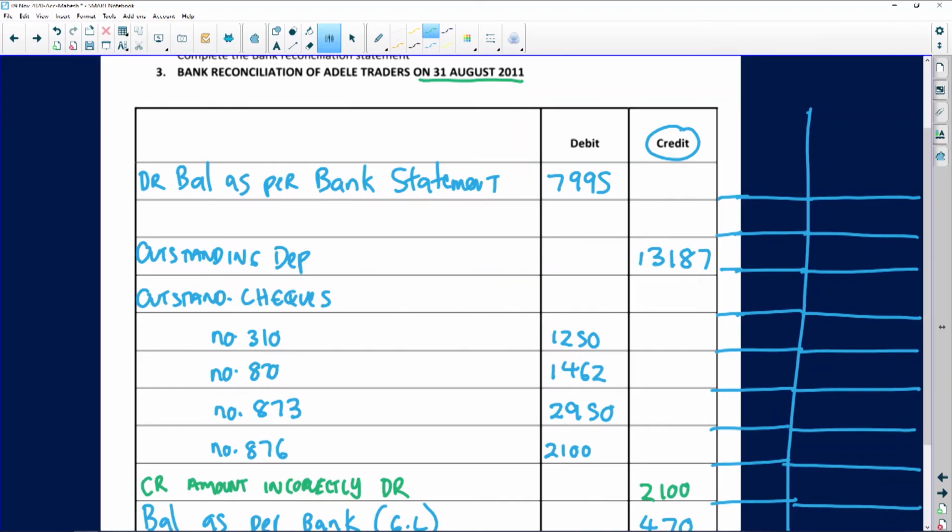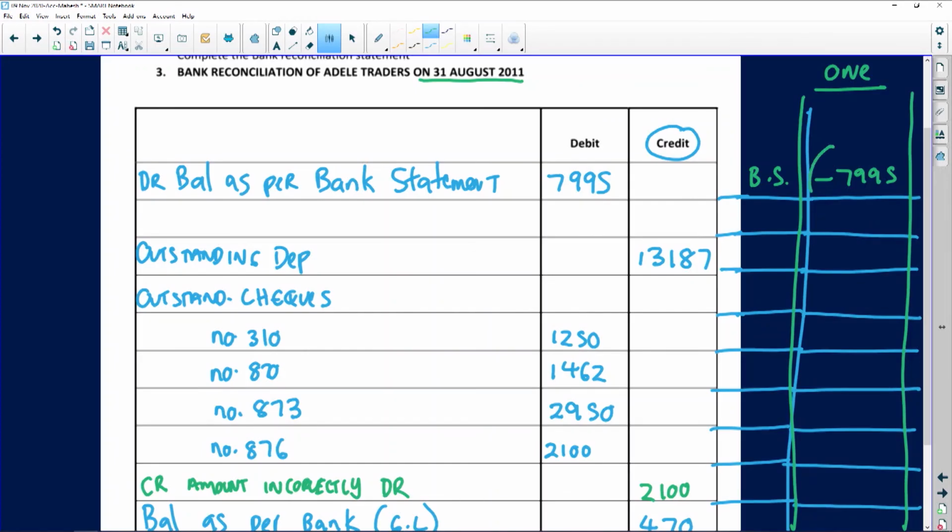So in that particular case, I'm just going to quickly show you because we've got about 5 minutes left. Right, so obviously you are using one column. I know my columns don't look very straight, guys, but let's assume this is the column that I'm using. That's my one column. So I would start off my bank recon with a debit balance as per bank statement, in other words, a negative 7,995. So that is my balance as per bank statement. Remember, nothing stops you from putting this in brackets. If you put it in brackets, it is still negative. Remember that. You don't have to put the minus sign in front.